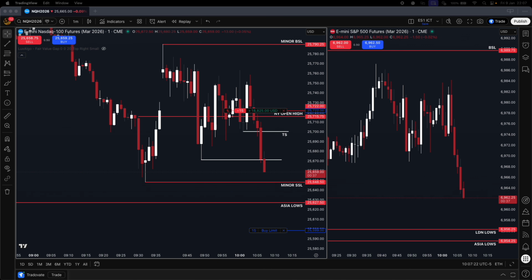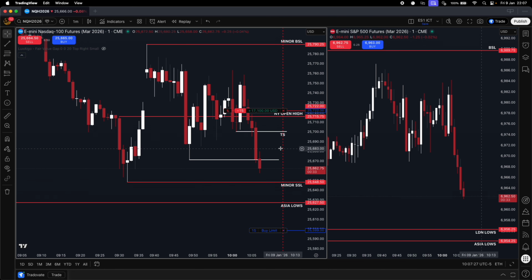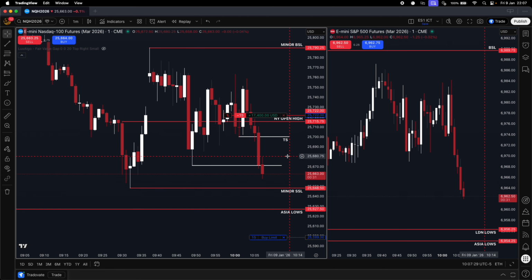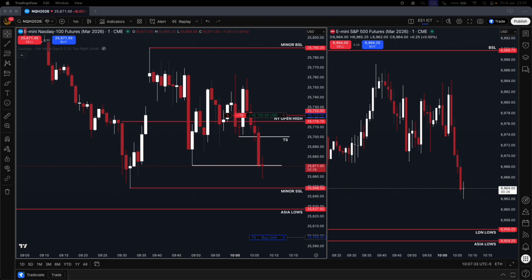So this is why we do run quite a few different prop firms, because some prop firms allow trading news and some don't. So unfortunately I did have to close out for only $100 profit on majority of the firms, and then I'm running obviously Top Step and the other accounts.